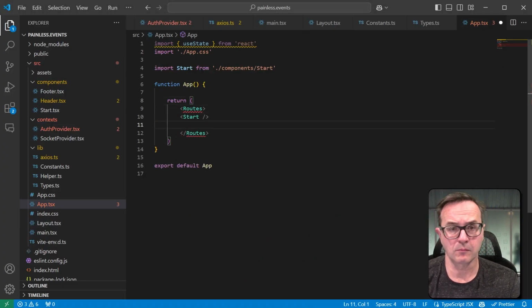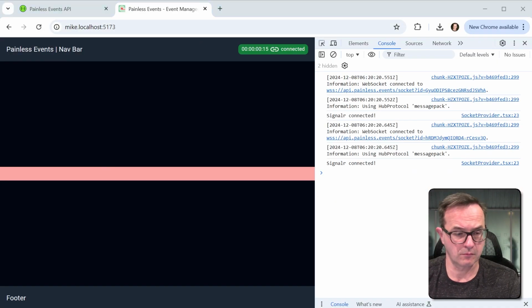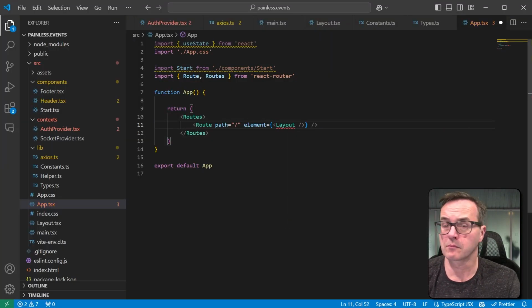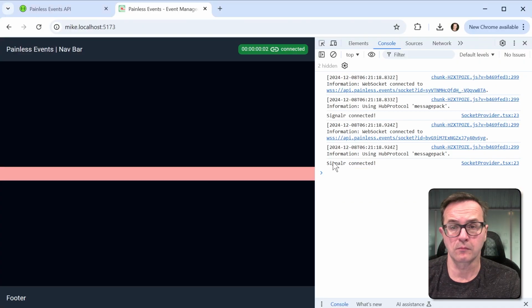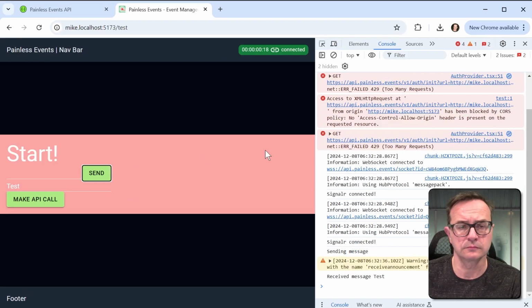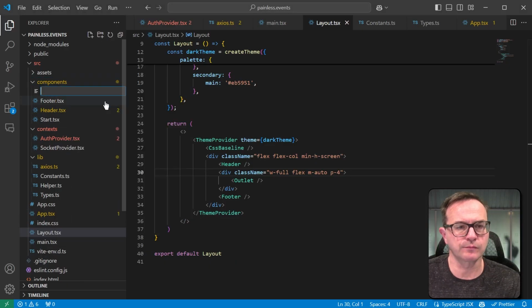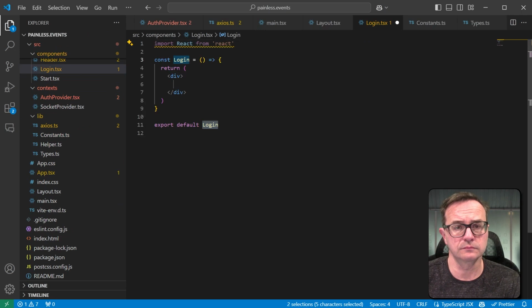The app component, on the other hand, will be used to determine the routes of the application. So I add the start component in routes here and tell the app to use the layout as an overarching frame for the routes within. My start component from previous videos will be set as the index element in the outlet of the layout. Next, I'm creating simple register and login TSX files.